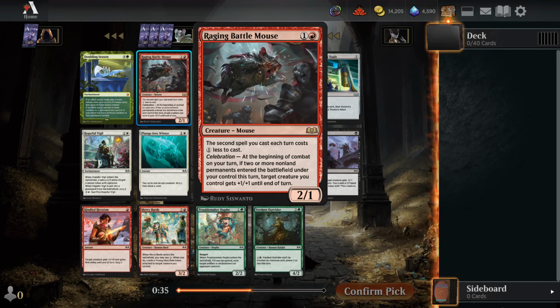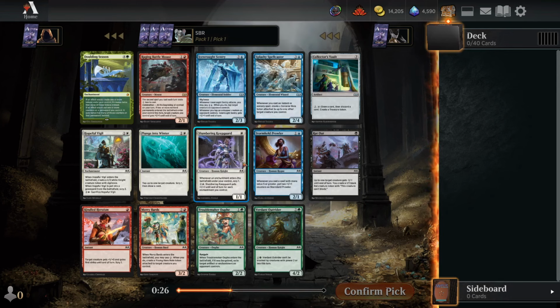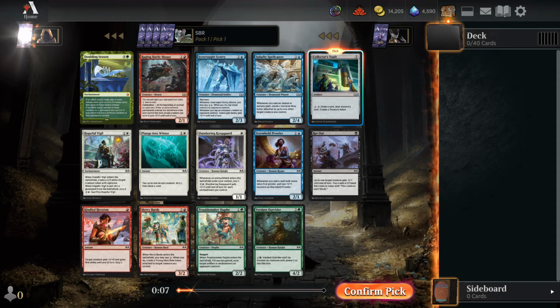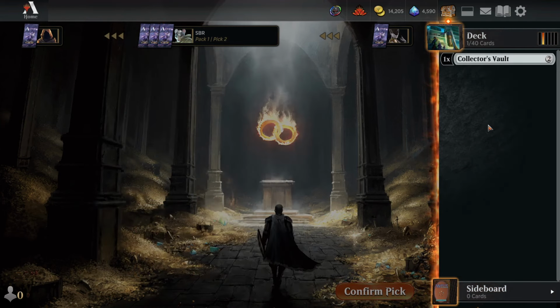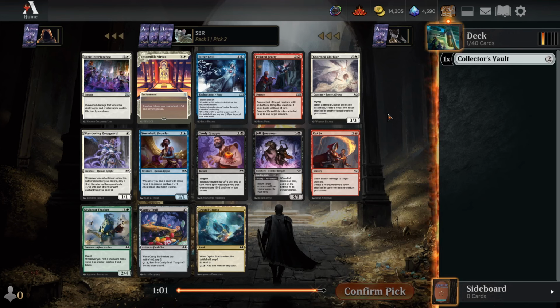Like, I got too caught up on the Celebration only giving one of my creatures plus one until end of turn. It's actually the fact that the second spell you cast each turn is one cheaper that is way more relevant to the Battle Mouse. The card I most like in this pack is Collector's Vault, and it is the card I'm most inclined to take. When you have Collector's Vault and your opponent doesn't, if they are not absolutely smashing you, you're going to win the game. And it is one of my favorite cards, if not my favorite card in the set, so I'm going to take that and hope that my opponents don't open Rough Trio and get that Doubling Season, then I have to play against them sometime during the draft.